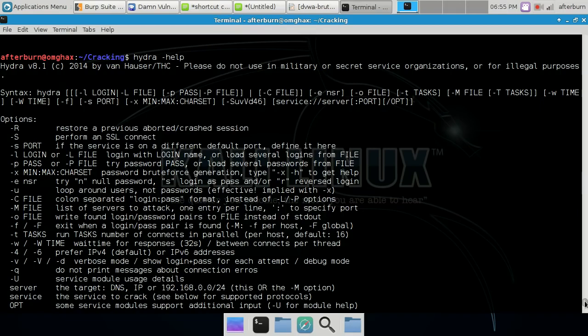So if you do run into, when you're practicing this on your own, if you do run into where it's giving you error messages or it's taking way too long and you're thinking, hey, I'm doing a test here on DVWA and I only got 3 usernames and 3 passwords, why is it taking half an hour? It shouldn't. Check your syntax first and foremost. It took me a good solid hour to try to figure out how to properly line everything up to actually get this to work to show you guys.